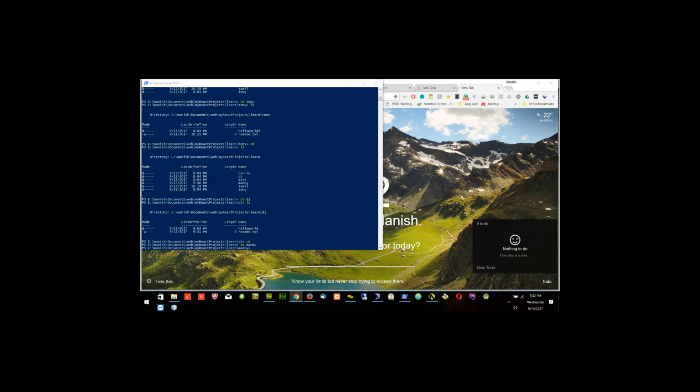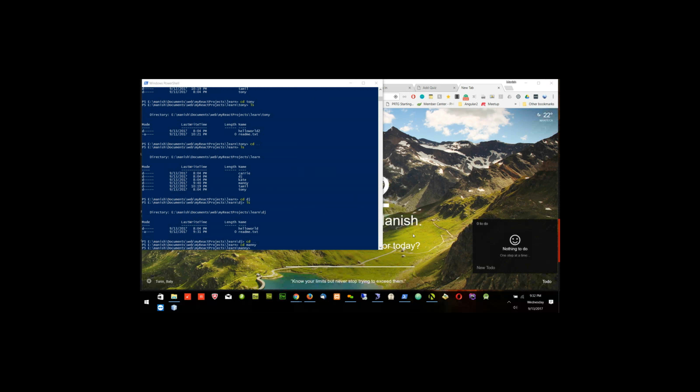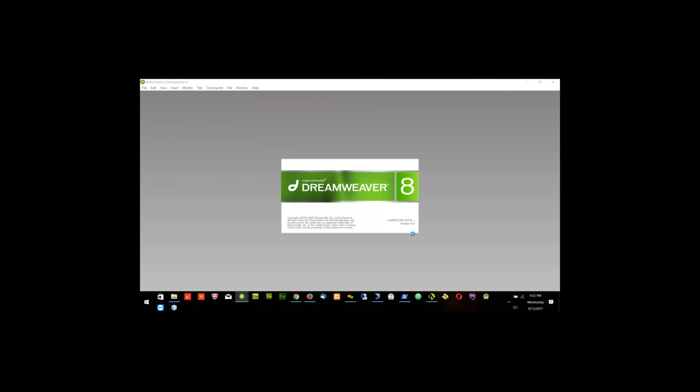Now we will move to our React part. Let's open the React part. Okay, let me open my folder and then I'll show you what to do in the React.